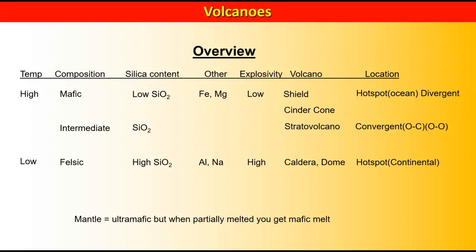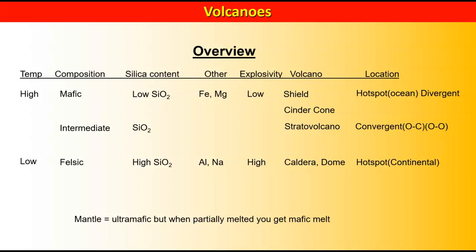The other thing that's really important is silica content. So SiO2 is actually the chemical formula for quartz, which is a mineral that is made up of SiO2. It's pure, right, quartz, and a lot of SiO2 is bonded to other elements to make minerals. So there's a lot of SiO2 in the minerals that make up the rocks.